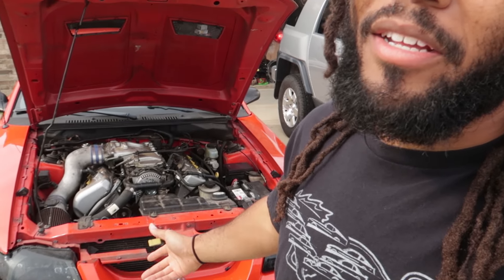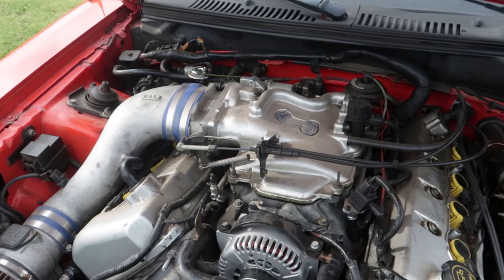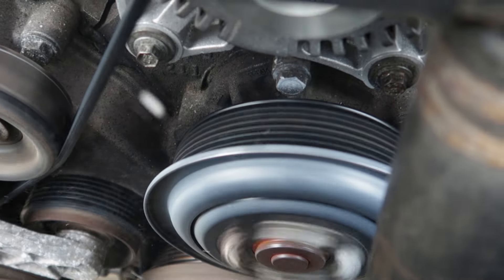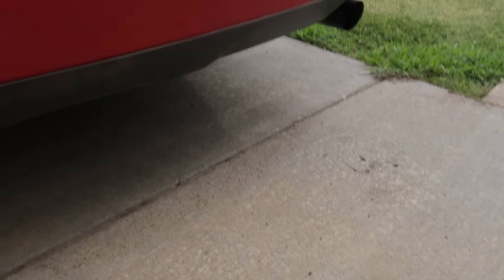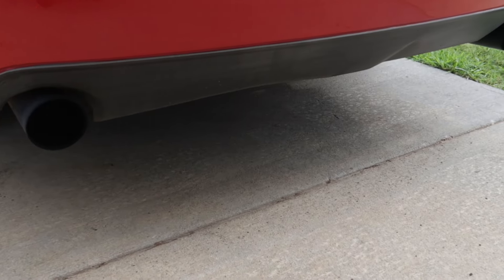Now what you want to do is let it idle for a little bit - idle up, idle down, get warmed up, whatever you have to do. You can definitely hear the misfire, and also the belt squeaking. You can spray a tiny bit of some type of greasy lubricant on the belt to smooth it out. If your belt was making that squeaking noise I don't recommend just keep doing that - it's your belt, so just go ahead and replace it. This is just to help us listen for the misfire.